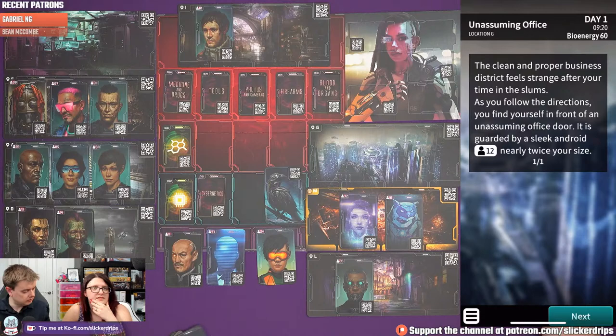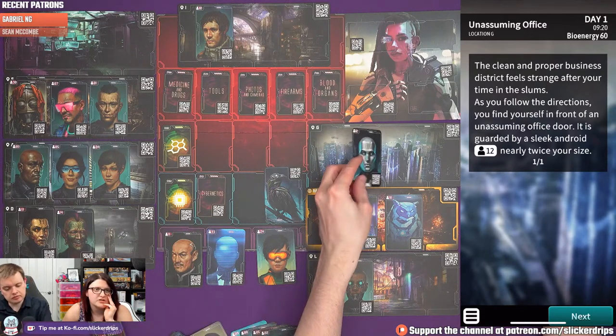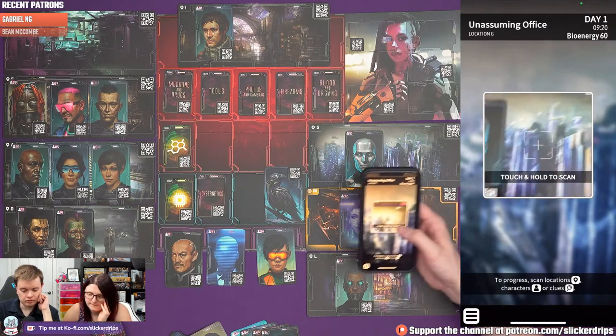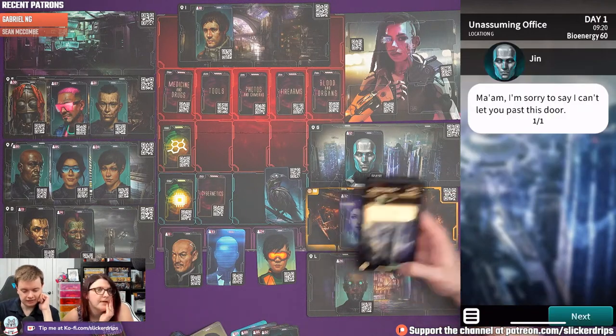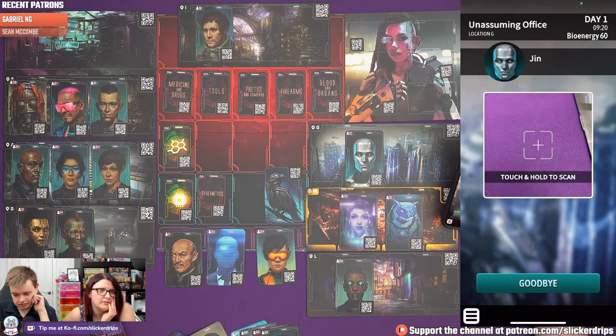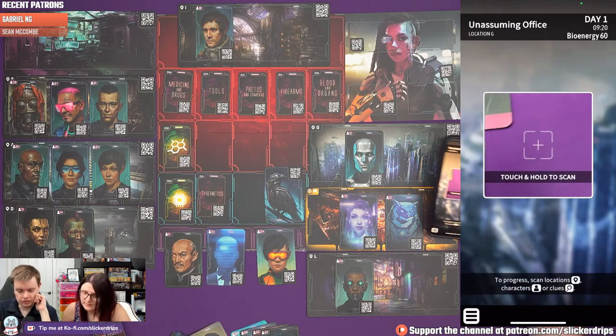The clean and proper business district feels strange after your time in the slums. As you follow the directions, you find yourself in front of an unassuming office door. It is guarded by a sleek android nearly twice your size. Hiya. Ma'am, I'm sorry to say, I can't let you pass this door.